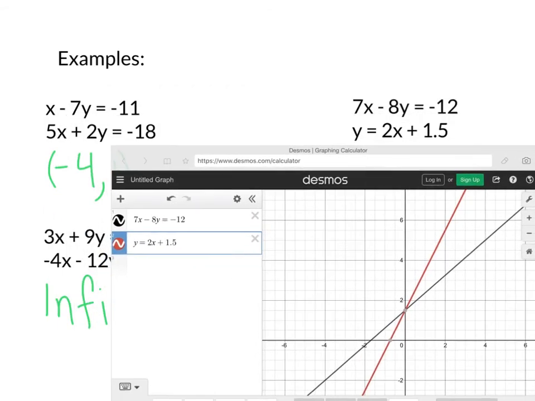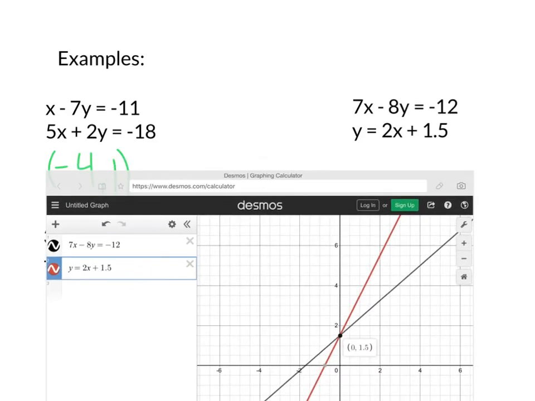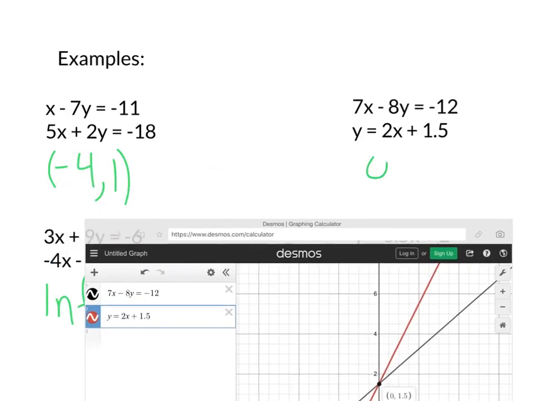Okay, so I have graphed this system here. And hopefully you got the same thing that I got for this. If you typed both equations into Desmos and you looked for that point of intersection, that point is right here. According to mine, the point of intersection is 0, 1.5. So that would be the solution to this system. So I'm going to go down here and write 0, 1.5. What these solutions basically mean is that if we were to plug 0 in for the x and 1.5 in for the y, both equations would be true.